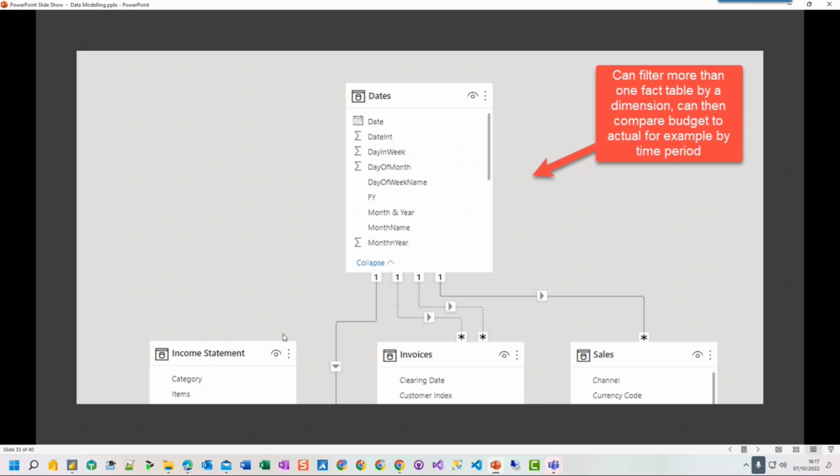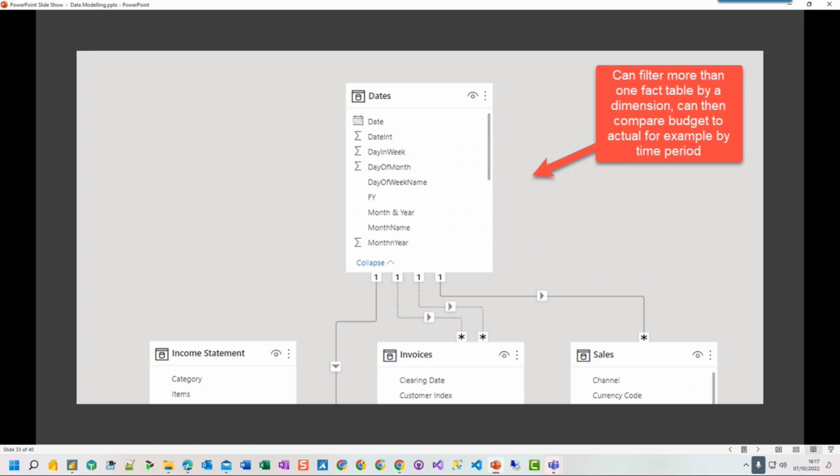So we can have our dates, filter, and compare the budget for perhaps this fiscal year compared to last fiscal year. We'd be able to drill down and compare by month, or by salesperson or by product area.